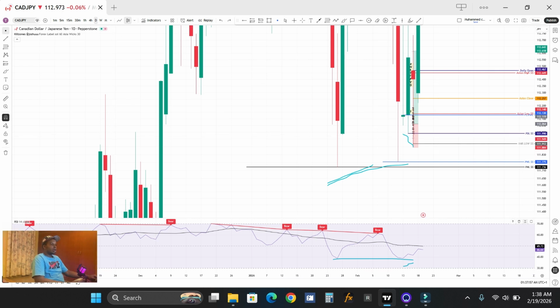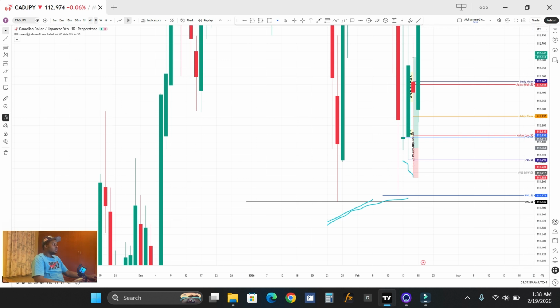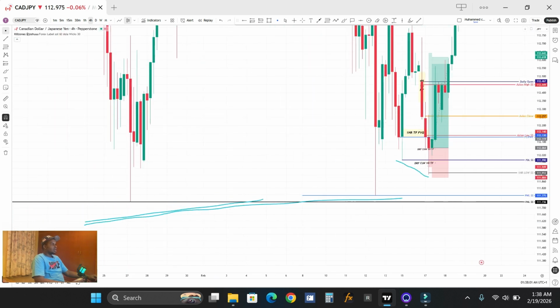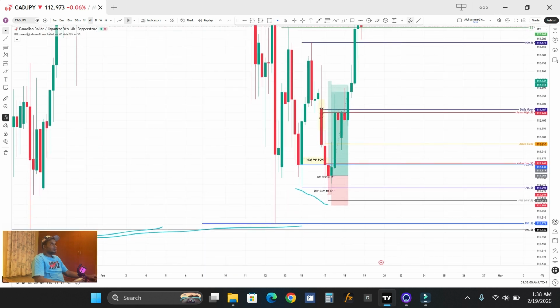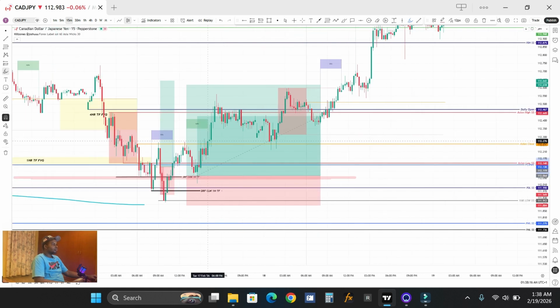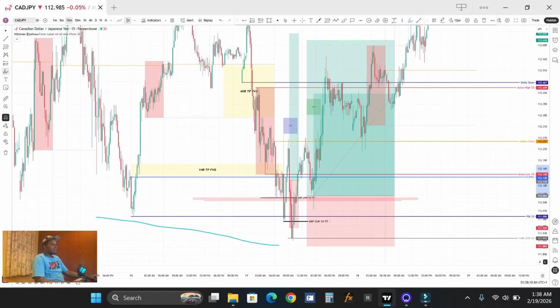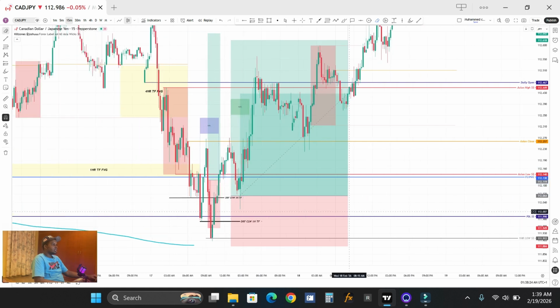So, as I said in the past, price already swept the previous day low, and then the DRF low too. Price has swept it too, and then Asian low. So I actually waited for, as you could see, let me erase my chart, sorry, so that you guys can see what I'm actually explaining.